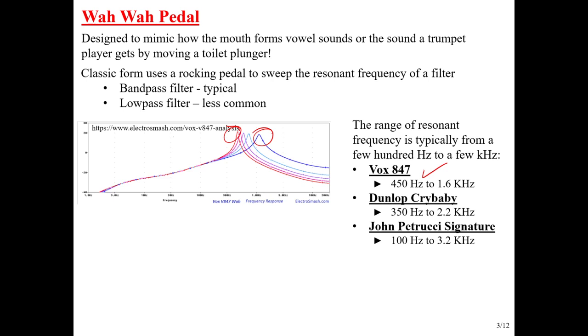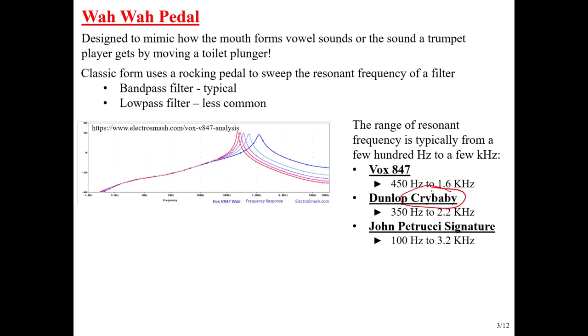And so 450 hertz, that looks about like where that is. It's a little hard to read this. Up to 1.6 kilohertz. So not a huge range, but that's it. And then other wah-wah pedals are going to have other characteristic ranges. Now, that's not the only thing that's different between these, but that's one important thing, and that's one thing that guitar players look for.